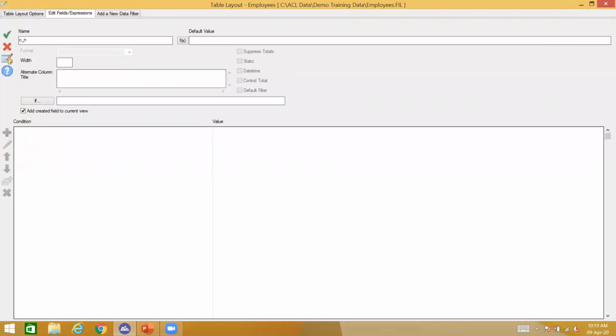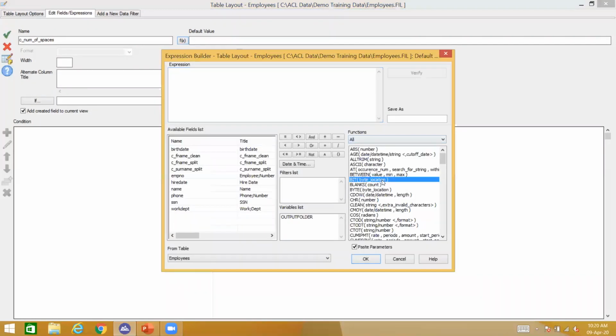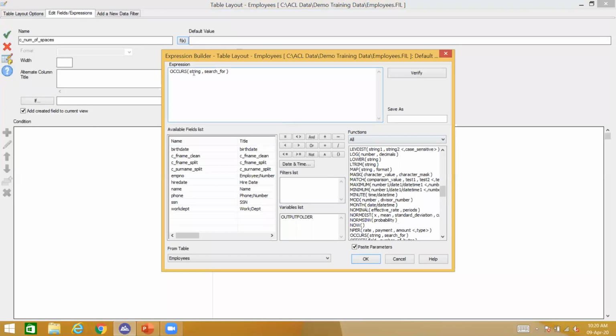I want to count how many spaces there are in someone's name, because my logic tells me Christina Haas has 2 spaces in her name. So I don't have to worry about her because the formula I have actually gives me her surname. It's where I've got someone like Bruce Adamson who has 1 space in his name that there's a problem. So if I can get ACL to see there's 1 space in his name, I can say, hey, ACL, that person with 1 space in their name, we need to try and fix their surname somehow. So I'm going to use the occurs function to count how many times a space occurs in the name column.